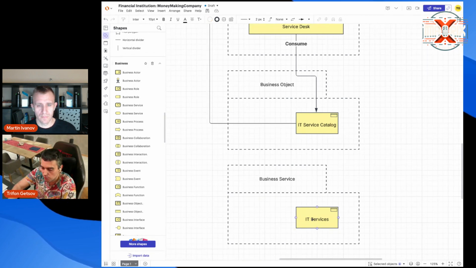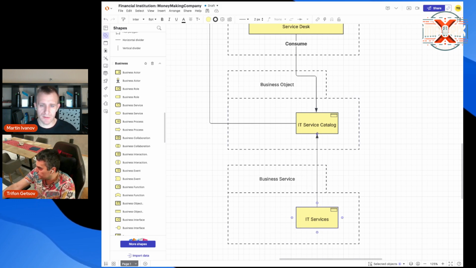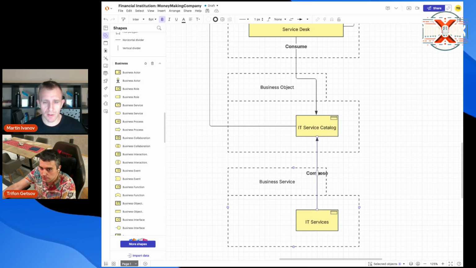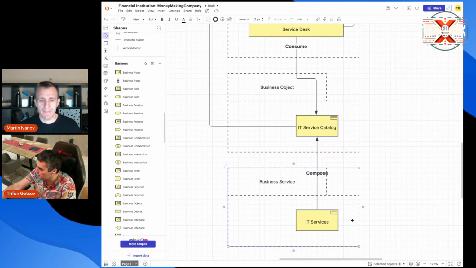This is something that you provide to end customers, and those business services should have immediate value for them, right? In that scenario, your internal employees can order something from the business service IT services, and they get immediate value. They can order a keyboard, a mouse, and so on. Exactly. It can be software installation, it can be access to some systems. We have different categories, but basically all of them are IT services. Yeah, perfect.